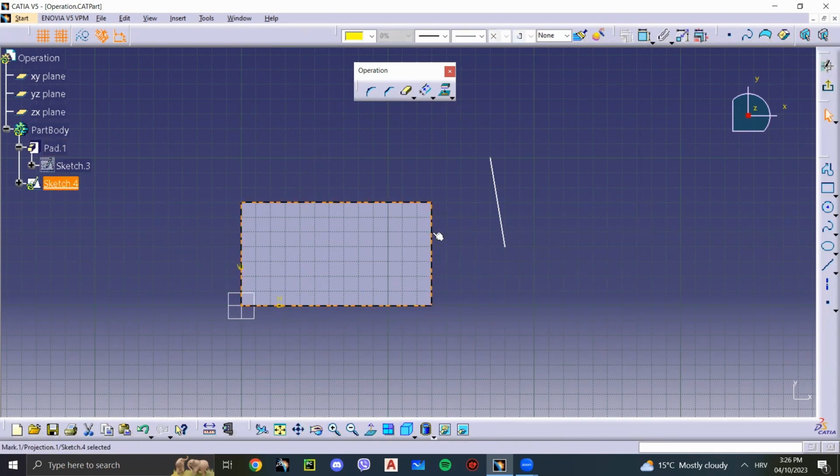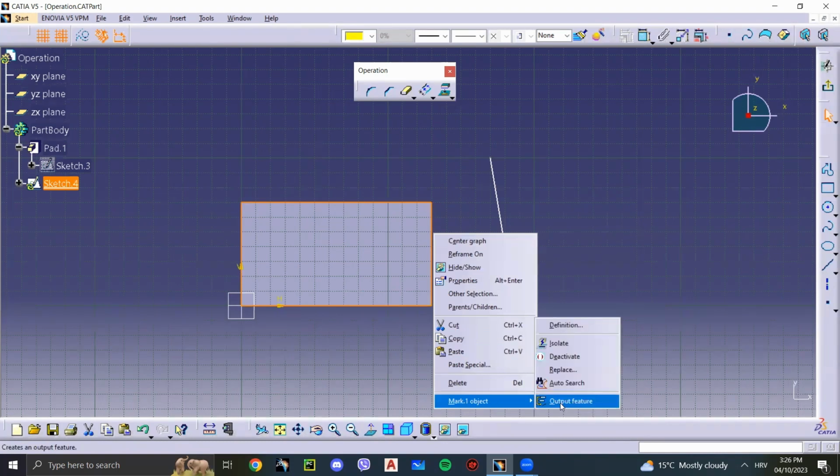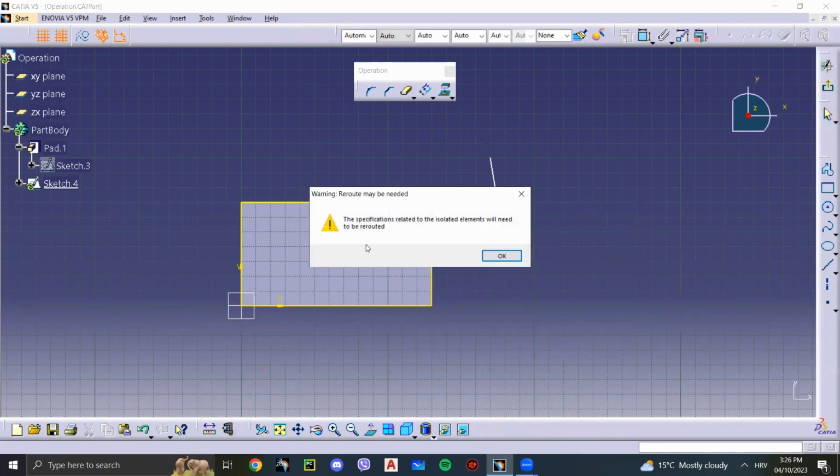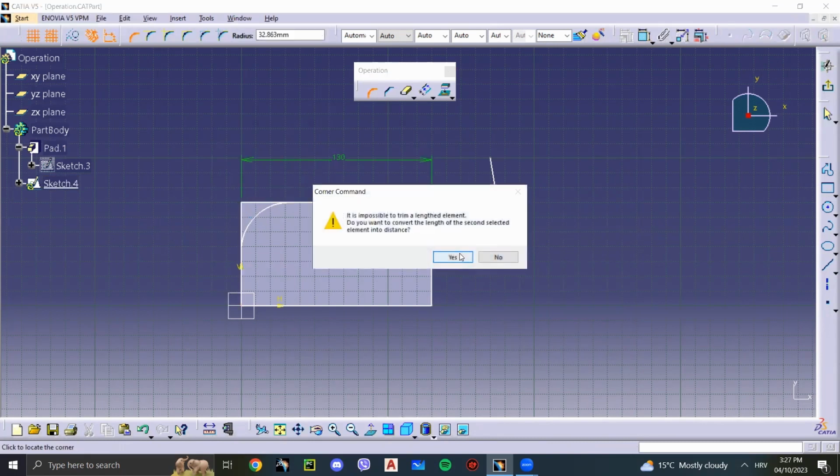If we wanted to move them, we would have to right-click them, select the Mark I object, and isolate it. It will give us a glitch, not a glitch, a warning, but it's not a problem. And now we can do whatever we want with them. We can constrain them. We can do some corners. Anything that we want.